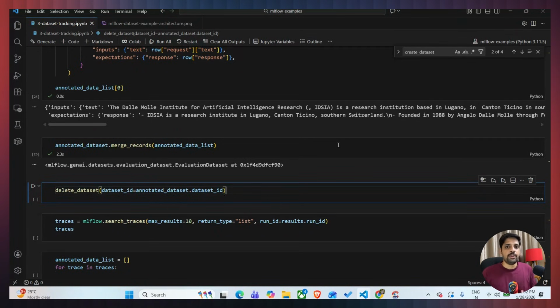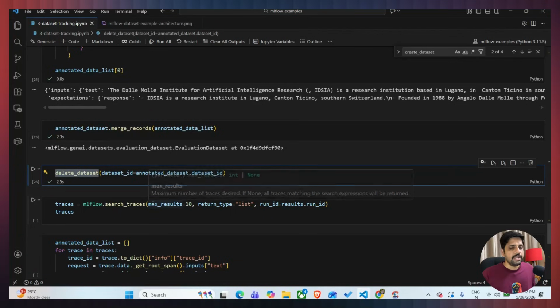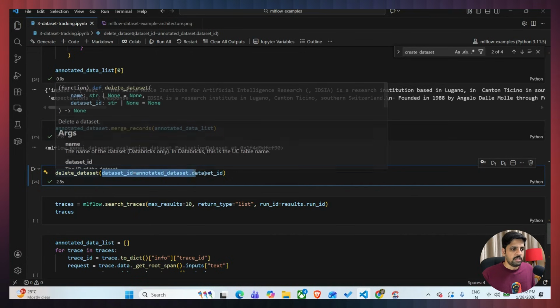As such, you were trying to summarize articles based on multiple different keywords, then the results are going to be spread across multiple runs. So there is an interesting way to search these runs and create an annotated data set on top of it. Let's go ahead and delete this data set. You can use the delete dataset utility from MLflow GenAI datasets to delete a dataset. All you have to do is to pass in the dataset ID.